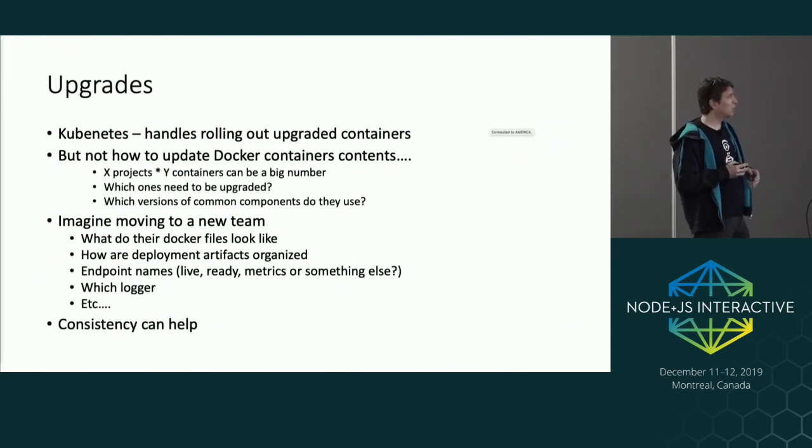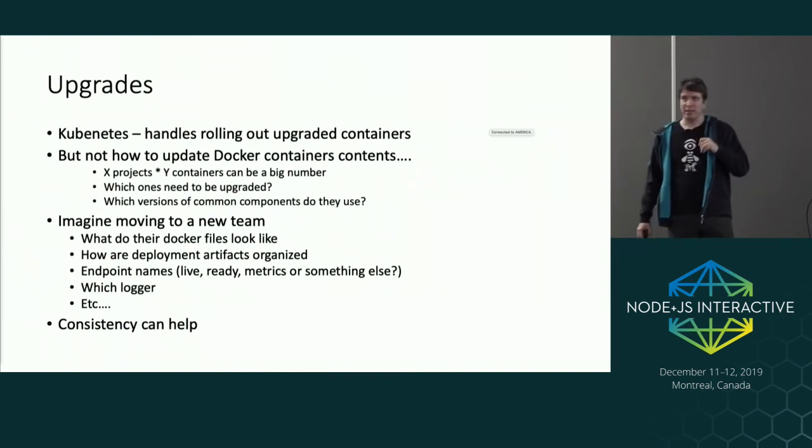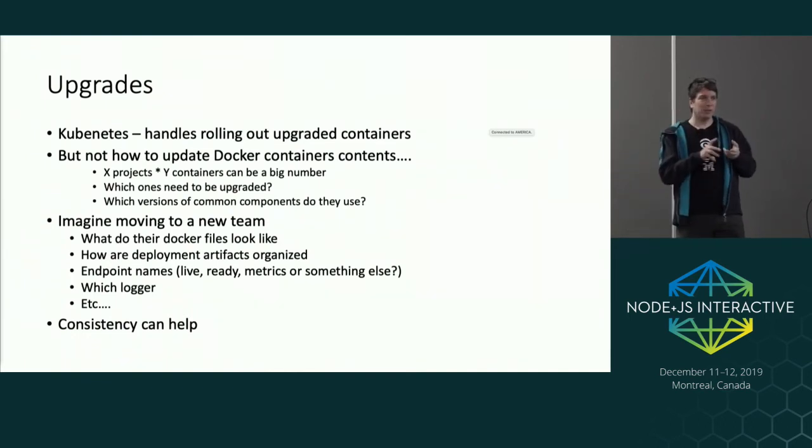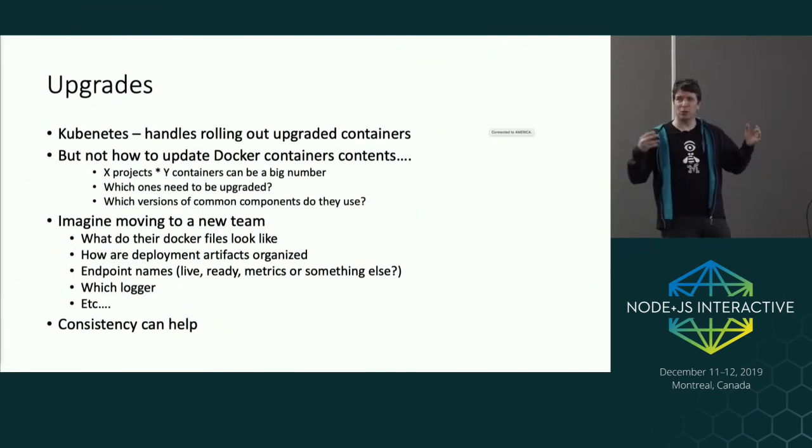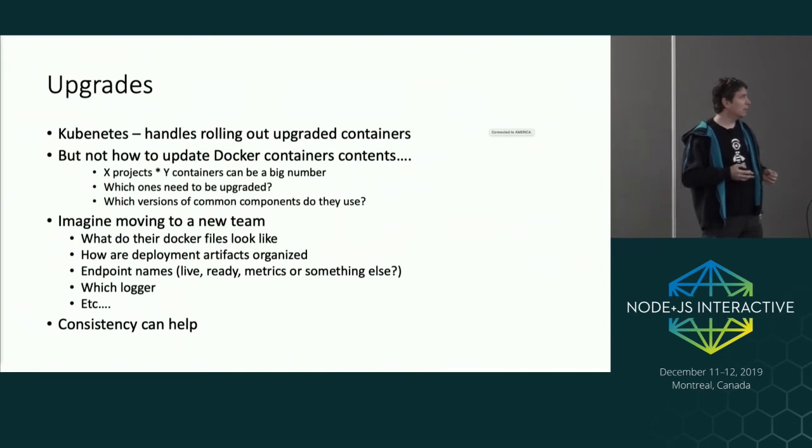That becomes a lot to manage. And then I also imagine moving to another team. So, we've talked about these endpoints, we've talked about building Docker files, writing YAML files, and there's not necessarily a standard or one way to do any of those things. So if you had to learn it once the first time, when you move to another team, it's quite possible you're now going to have to figure out how people have decided to do it in that particular instance.